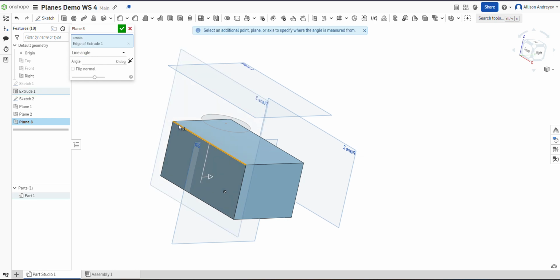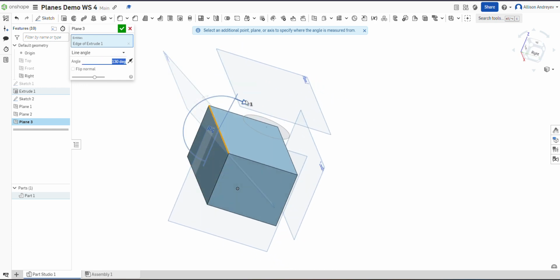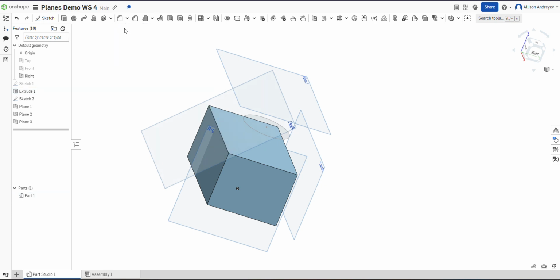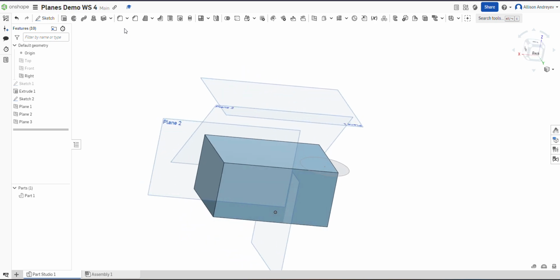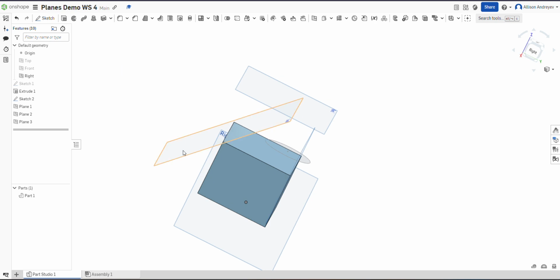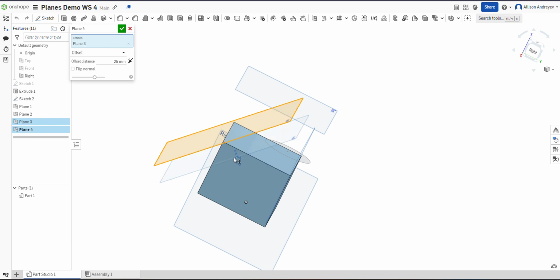Okay. So you select a line, and then you have a plane that is angled towards that line in a certain direction. So you see I can customize it, and it rotates this way, or I can input a number of degrees here. So for example, 45, and it would be oriented that way. And I can choose which direction the 45 degrees is, so I'll say this way. So the offset plane and the line angle plane are the most popular customized planes to use, and in fact, the offset plane is so useful that if you just right click on this plane, it gives you an option to make an offset plane right here. So you would use that like so.